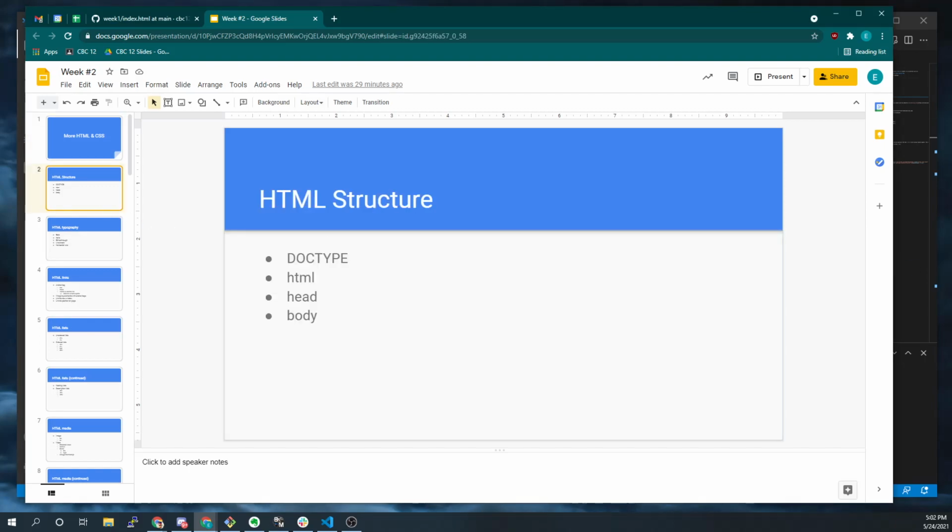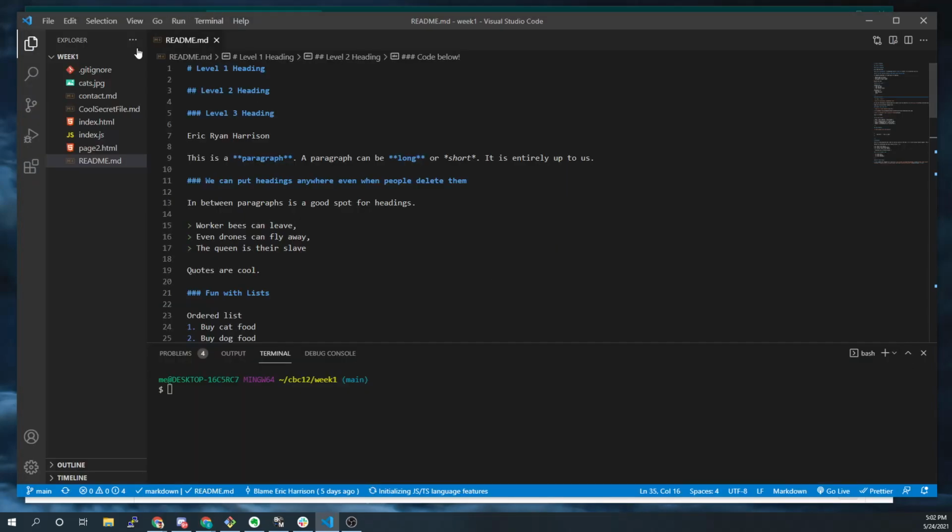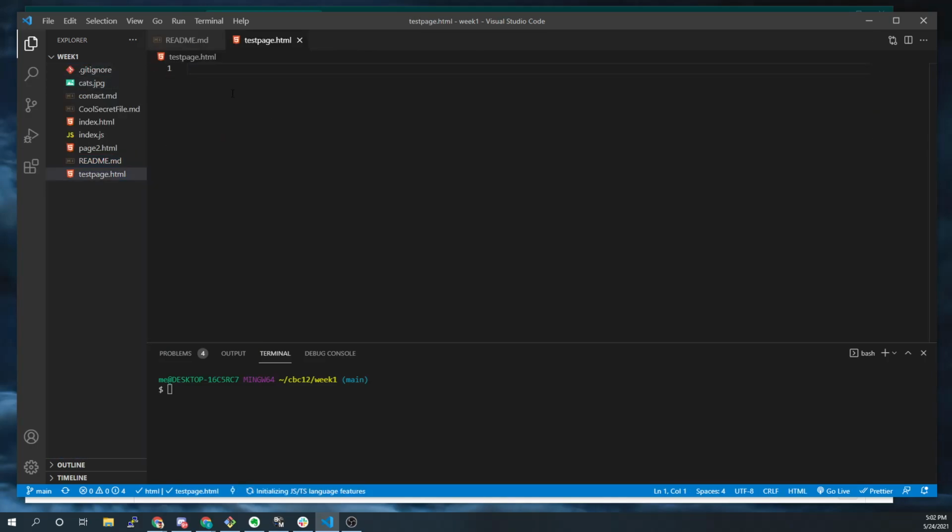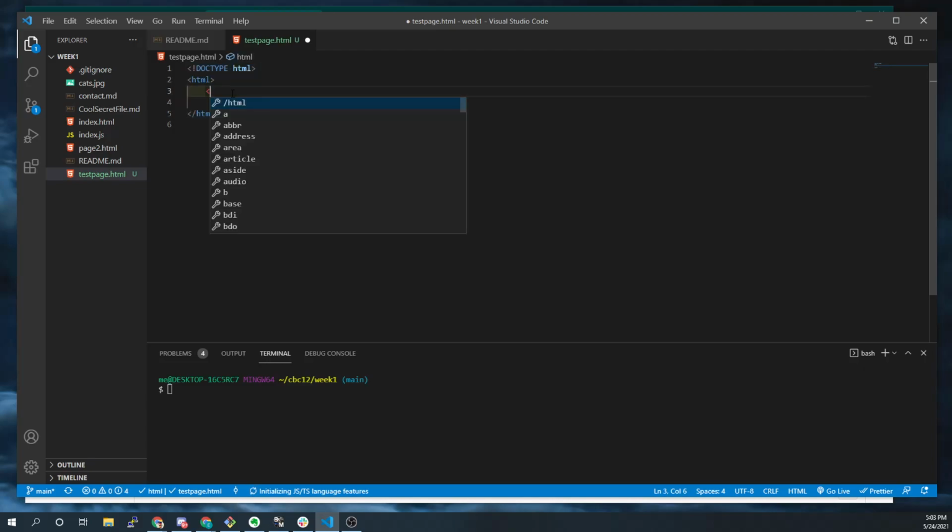All right. So the first thing I wanted to touch on is the structure of our documents. We talked about this very briefly last week, and we just basically said, here, let's make a new file, and we're going to call this testpage.html. Right? We talked about everything is almost always going to have a doctype. It's going to be the very first thing on a page. Inside that, you're almost always going to start and end your HTML document with the HTML tags. So that's the container of every HTML document you have. It's always going to have these 4 elements by default. Okay. Secondly, right after the top of your HTML document, you're going to begin with a head, and that head tag is going to contain.